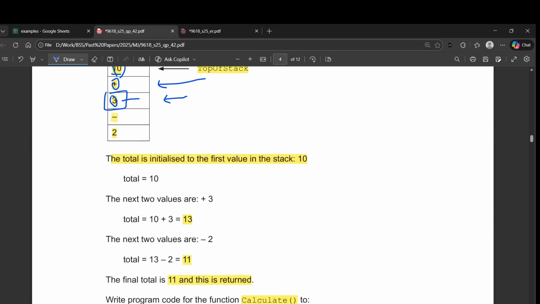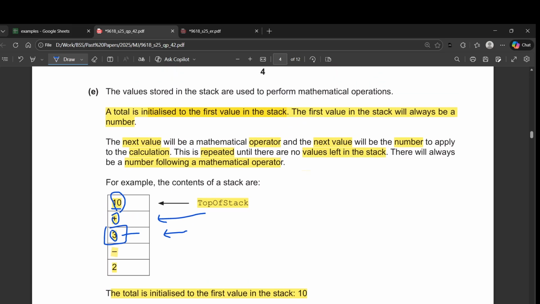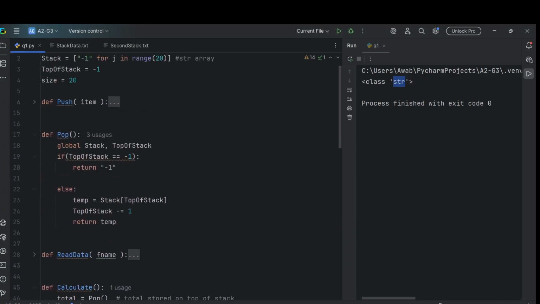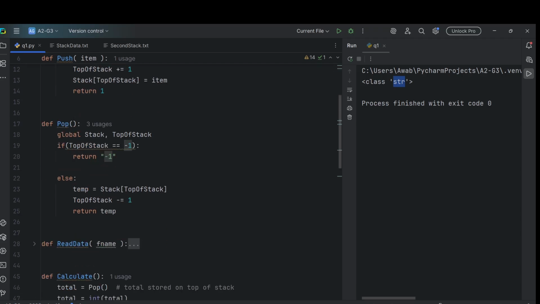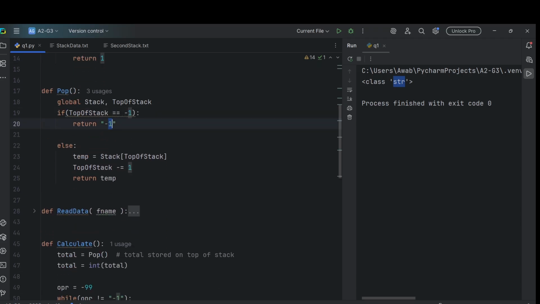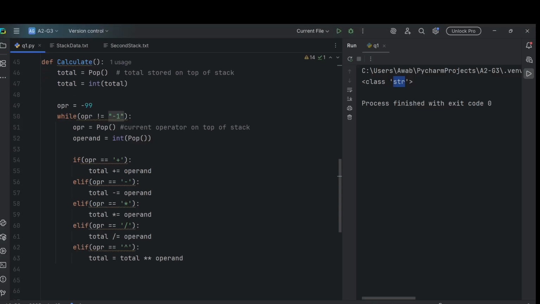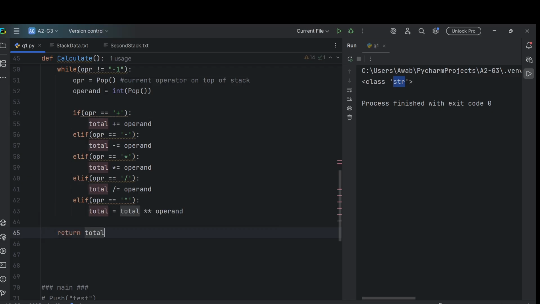And back to the question, it says that we have to keep on doing this until the stack becomes full, and as we know, the stack will become full when it returns -1 when pushing the values. So since we are popping the values, it should return -1 when the stack becomes empty, not full, right? So eventually it will return -1, and then that would be it. And then at the end we have to, I believe, return the value of total. Yes, so we have to write return outside the loop, so it should be return total, like this.